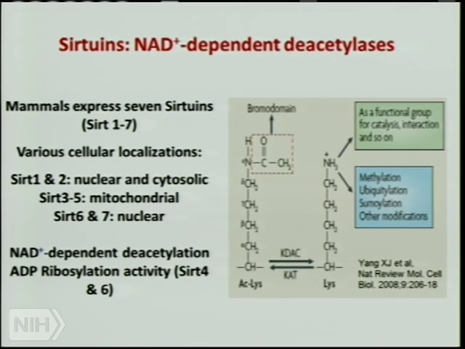And this just shows the acetyl group on the epsilon amine of the lysine residue. With deacetylation, there's a charge change from positive to neutral. This lysine residue could then also be amenable to other post-translational modifications such as ubiquitination, succinylation, methylation, etc. And interestingly, this acyl group creates a bromodomain which facilitates protein-protein interactions.